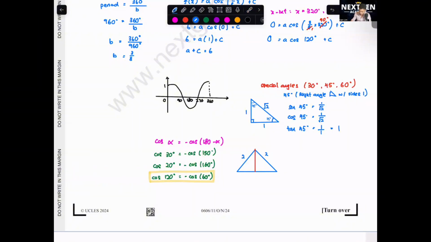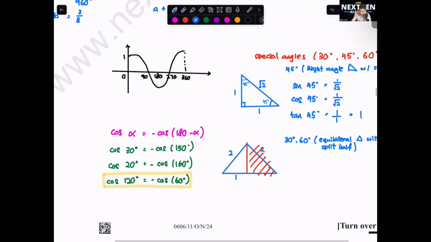So just remember, for 30 degrees and 60 degrees, it will be an equilateral triangle with sides 2. Then you split it into half. You can write that down also: split half. This is to find our sine, cos, and tangent for 30 degrees and 60 degrees. Now I'm only going to take one side, so this one I don't want. The bottom here will become 1 because I chopped it into half.